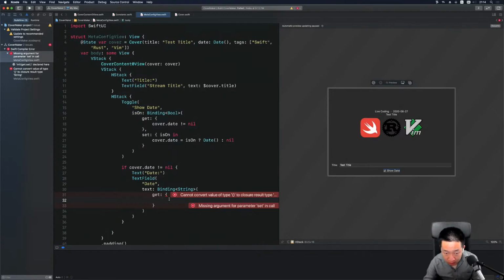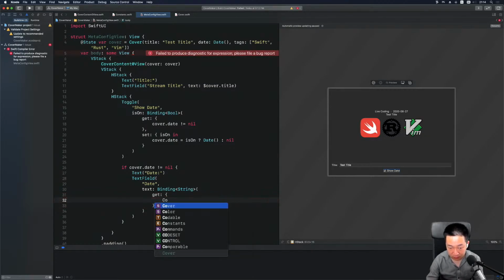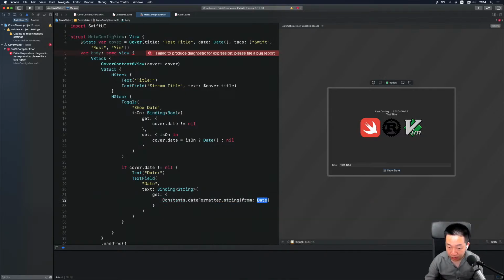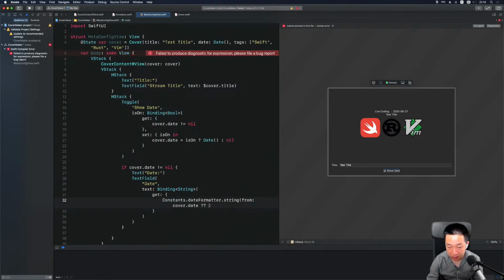Anyways, let's go. So we have the formatter now, right? So we can format the date here. I know the date is not nil, so Constants.dateFormatter.string from cover.date. Let's be gentle and put a fallback for our optional here, and then let's set it.